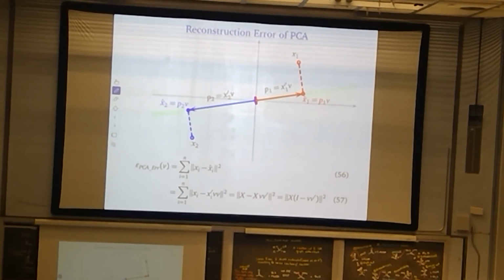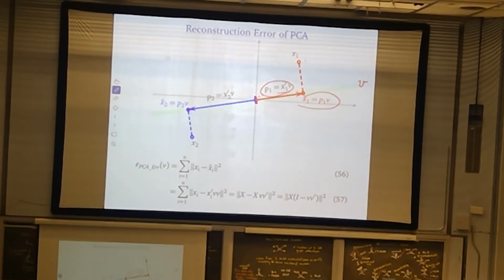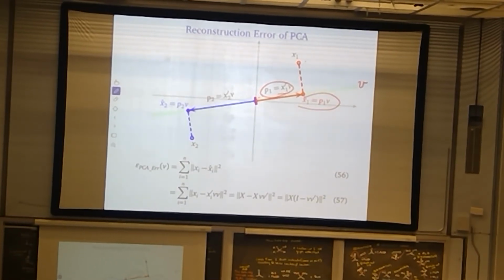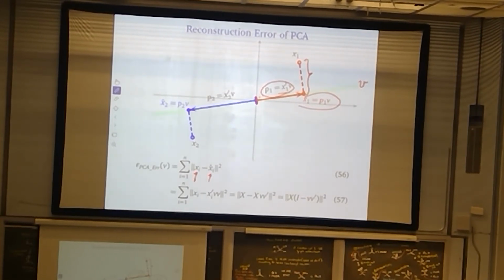Now let's analyze the reconstruction error. We have x. We already found our v. We find this is the projection size and this is the hat, the prediction. The reconstruction error is this. How much do we lose? It's each xi minus this, the approximation that lies in this subspace, the PCA subspace. And this, put in this equation, essentially becomes this, okay?